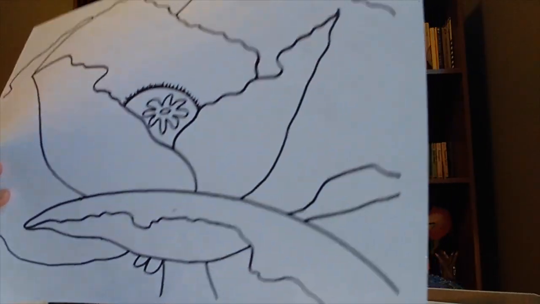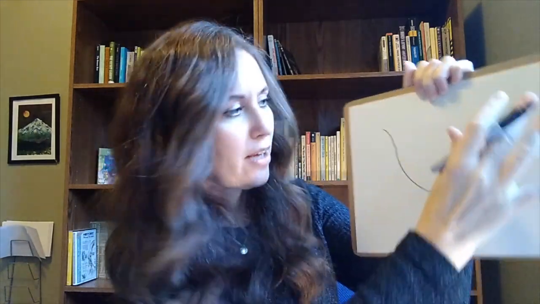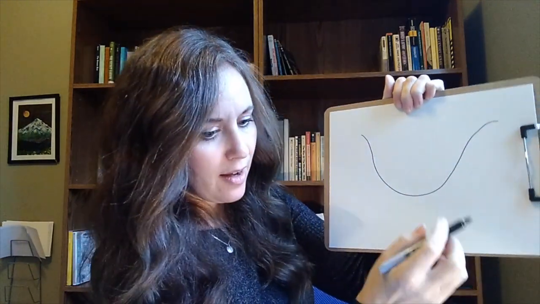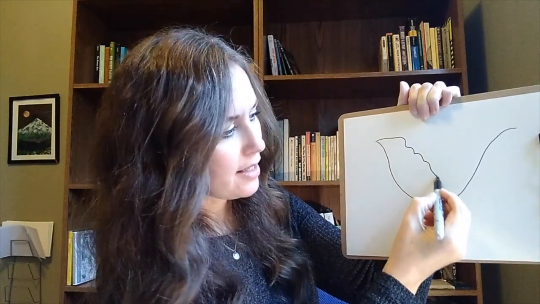Remember, we want it to be big and bold, so we're going to want to take up this entire piece of paper. So like I showed you where we had it here, we're going to want it to take up the entire sheet. We're going to start off with a big kind of bowl shape that's going to take us from one edge to another, like this. Not all the way to the edge because we have more petals to draw. Then we're going to go like this and make some wavy lines and go down.